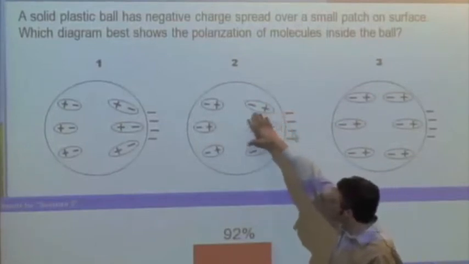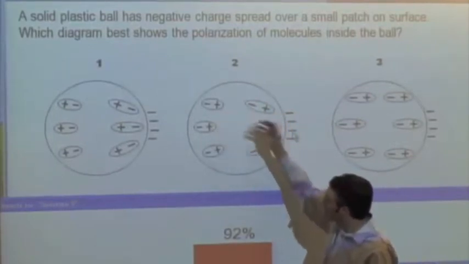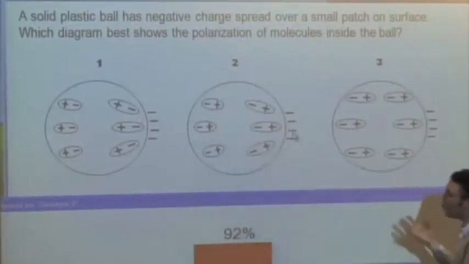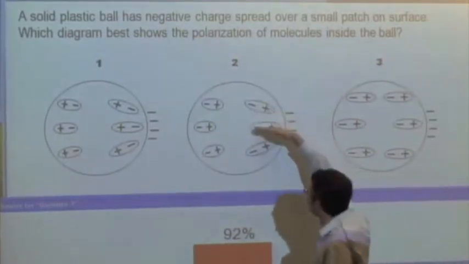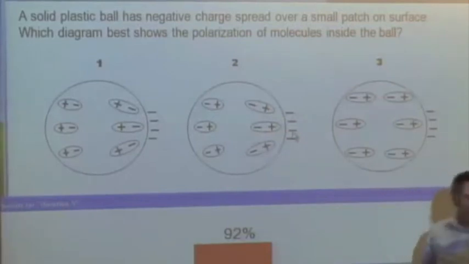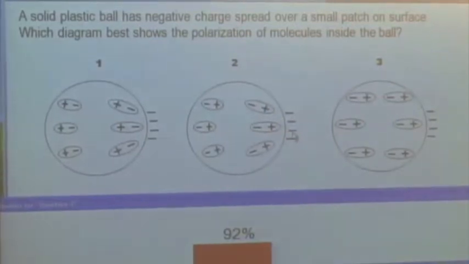The field should get smaller the farther away you go, and the polarization, the dipole moment, is proportional to the electric field. And also the direction. The direction in which it polarizes lines up with the electric field. Okay? So, no problems there.